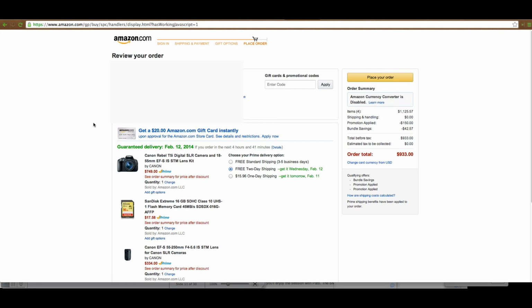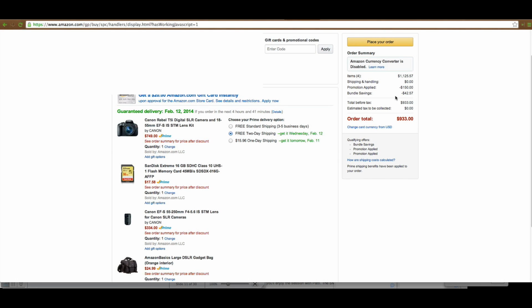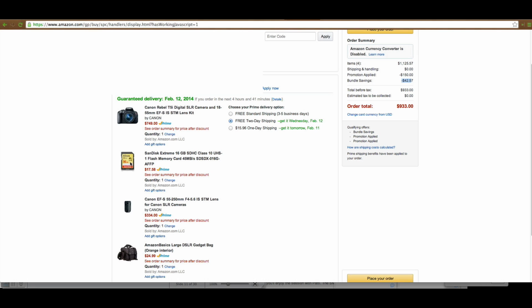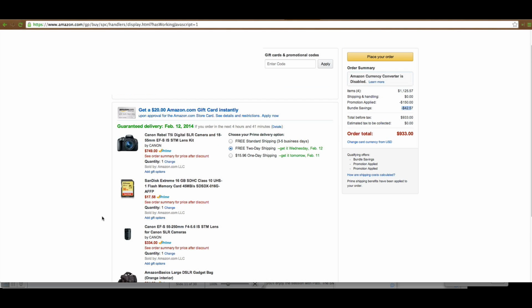And as soon as I get into the checkout, it did automatically apply the $150 lens discount. And then there's a $42.57 bundled savings that is taking off the SanDisk and the bag. These are completely free right now. But it doesn't stop there.